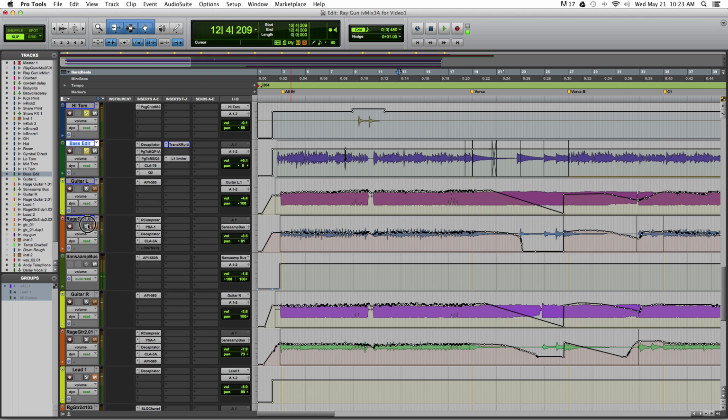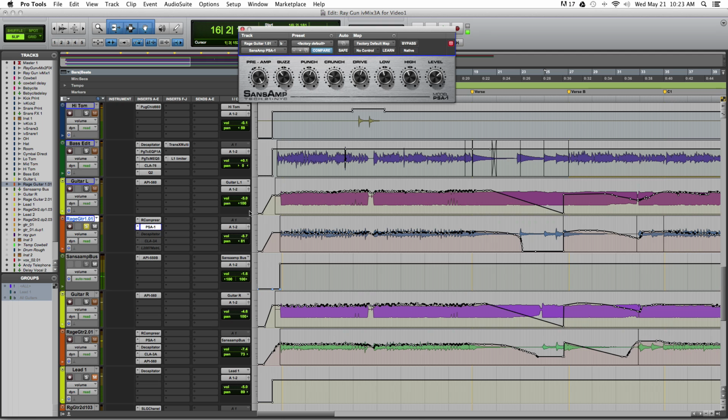Okay, so let's solo this guitar right here, change our output. I actually recorded these guitars direct, not very rock and roll, but whatever. So this is the original sound. You're going to hear some clipping, because I'm a bad engineer. And what I was really going for is a loud, crunchy, aggressive, in-your-face sound. So what I did is I started with some compression, added this SansAmp plugin. I apologize if I'm going through these really quickly. Decapitator, and some more compression, and the resulting sound was this. And then to save computing, I just printed directly onto an audio track from this track. So let's change this to no output, and the final sound is this right here.